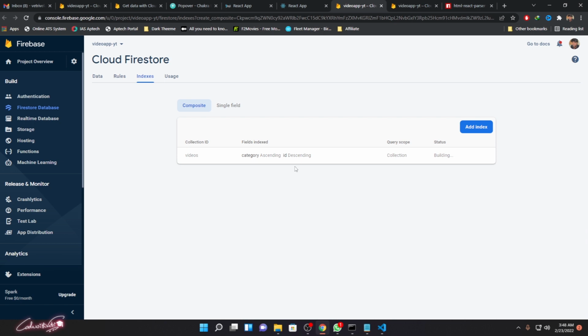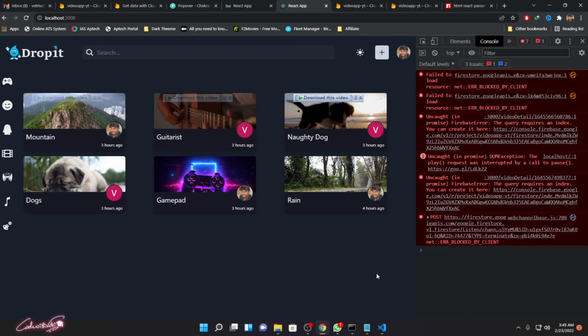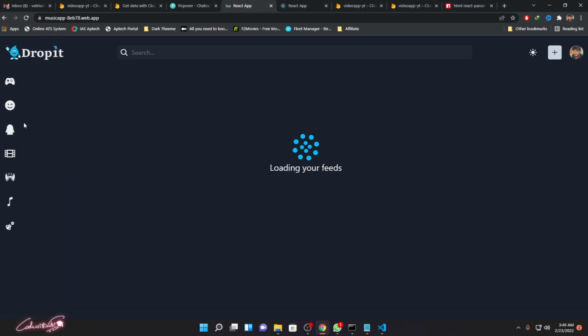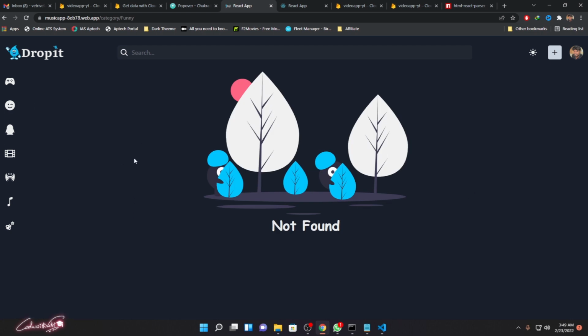We are trying to fetch the information through the category, right? So it will take quite a few minutes. Let's wait until it's done and have a look at what else we need to do. If you look here, it's filtering the details by category.